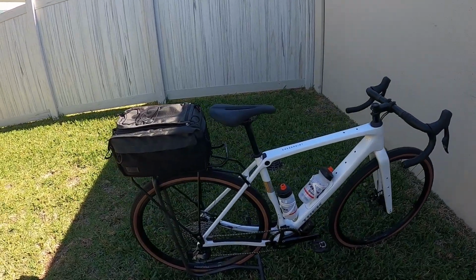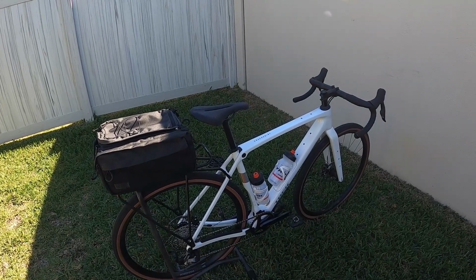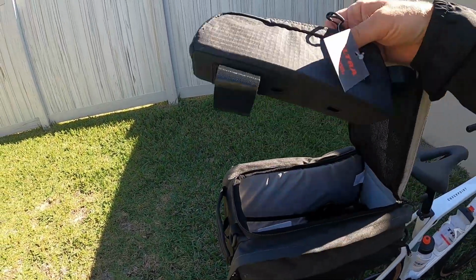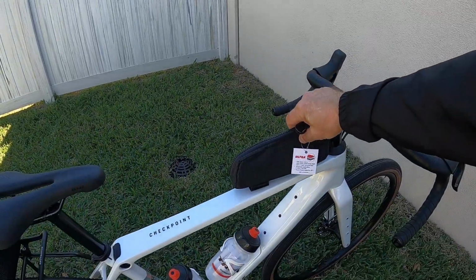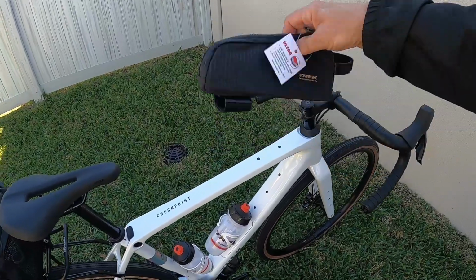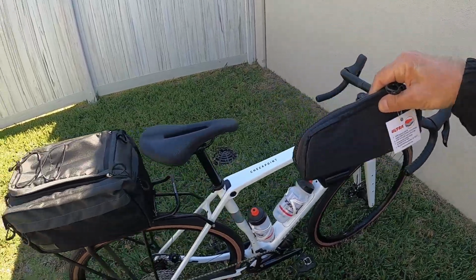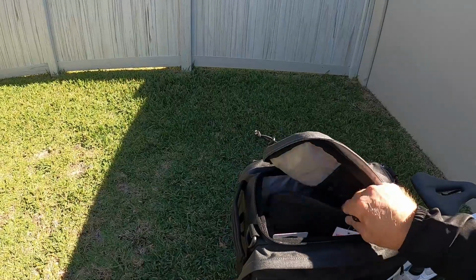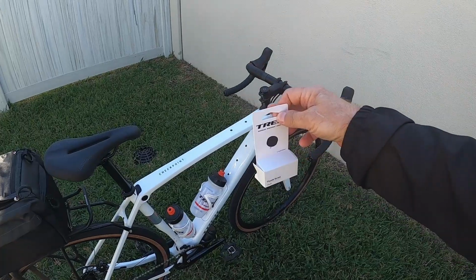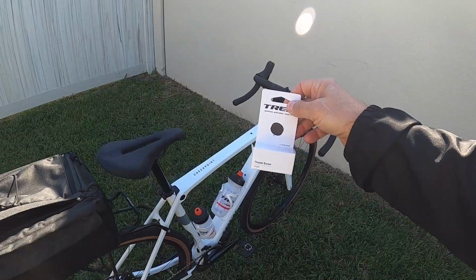Also, when Trek was having their Black Friday Cyber Monday sale on their website, I ordered a couple sets of cycling shoes, and while I was on there ordering that, I also picked up this additional bag which goes on the top tube, so it'll mount right here. And with these 2 mounting points, you see it has the holes in the bag, so it'll actually mount right on there. Now the bag does come with some small screws to mount it on the top, but you can also get these additional screws, these thumb screws from Trek. So I ordered these, and these allow you then to either put the bag on or take the bag off without having any tools. So I just thought this would be a nice option to have, so I picked that up.